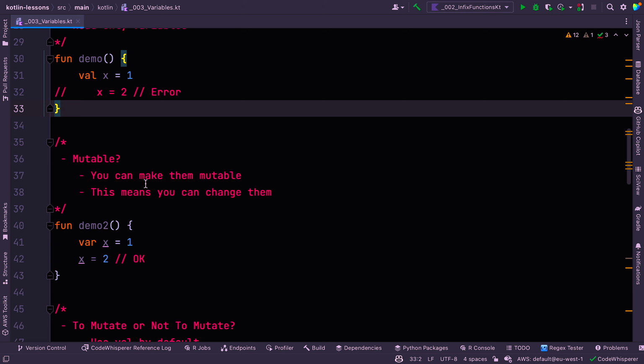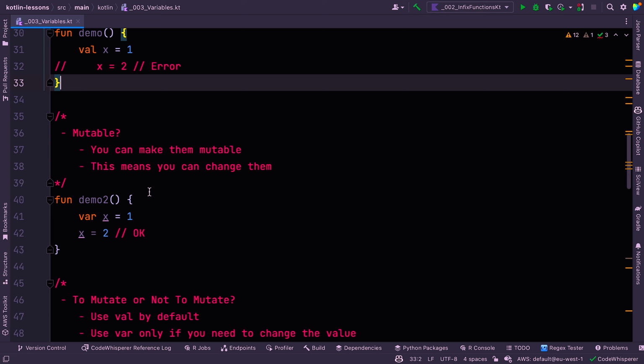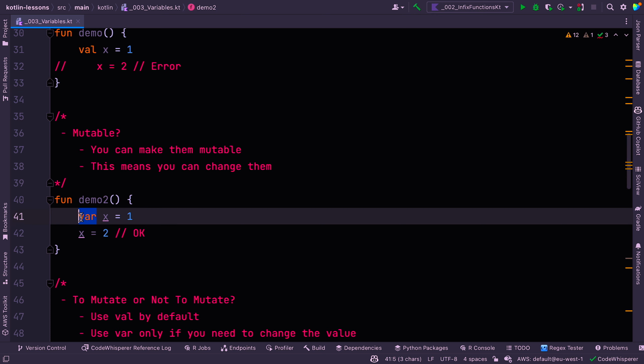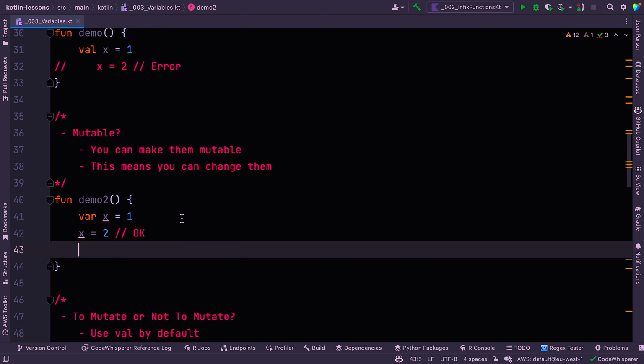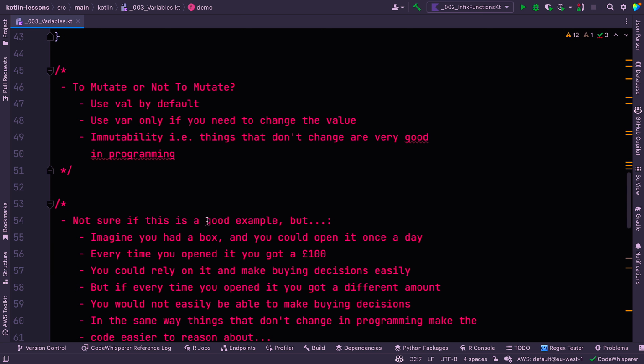All right, so what if we do want to declare a variable that is actually mutable? We can change the value as we go along through the program. Well, we can declare that with the var keyword, and it looks very similar when they're next to each other, both 3-letter keywords beginning with VA, so it's quite hard to spot. But the var keyword means that you will allow this value to be reassigned, to be changed, okay? So we have var x equals 1, and here we're setting the value to 2. So at this point forwards, the variable x will hold the value 2, not 1, and that's absolutely fine. Now we're going to use the words mutate or not to mutate in this context, but in reality, those concepts are a little bit more complicated.